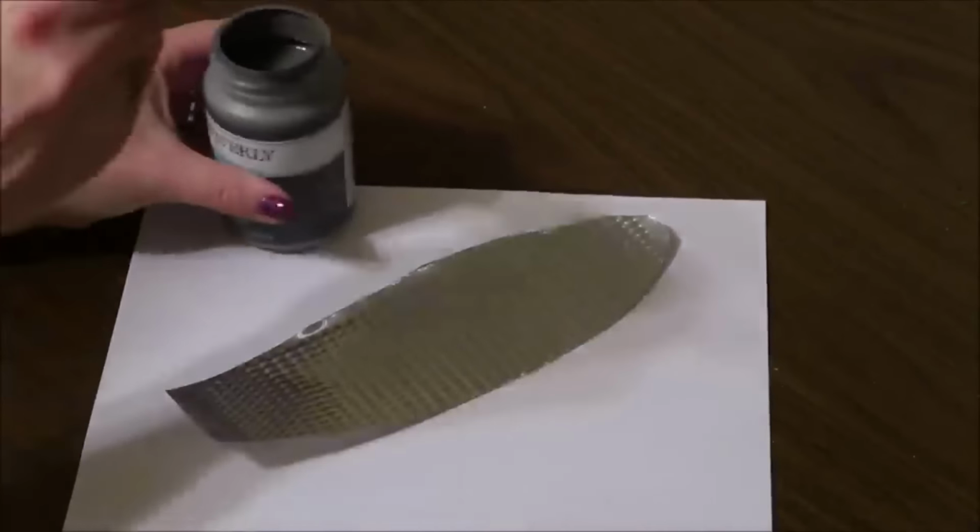So this is what it should look like on the back. It's basically flat so that it will lay up against a door or a wall. You could even put this on a shutter. It's just a really cute decor piece.